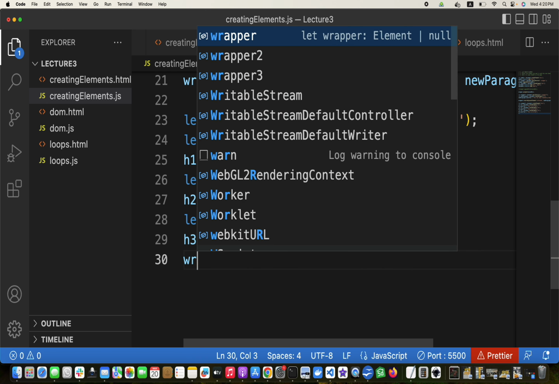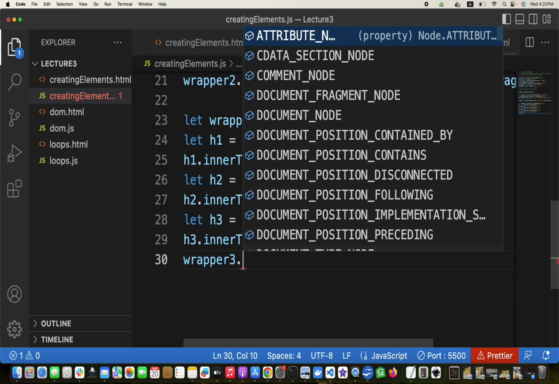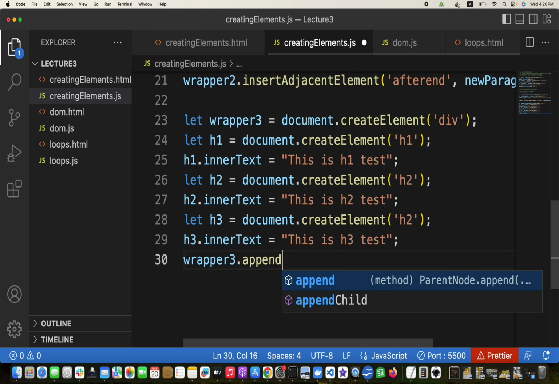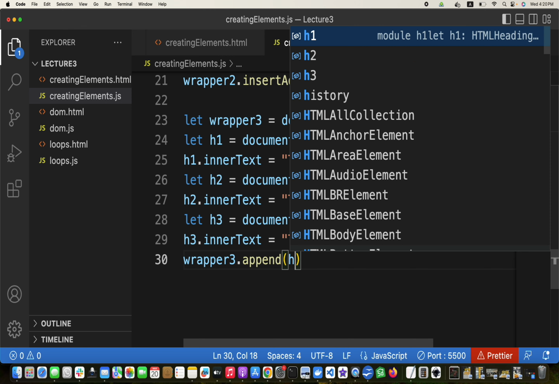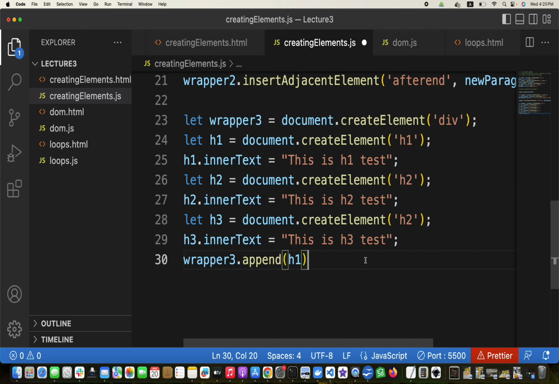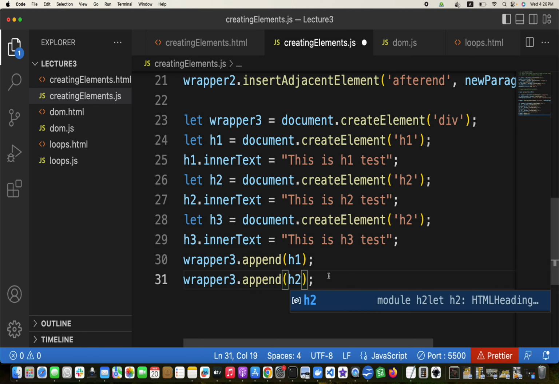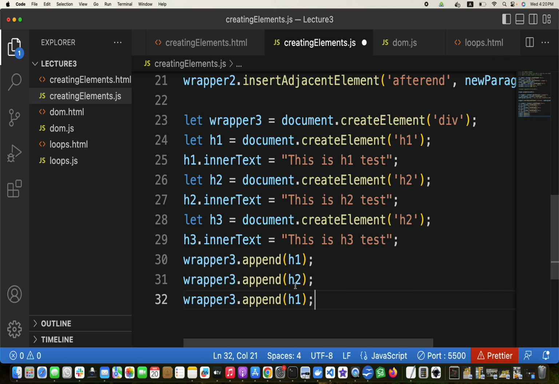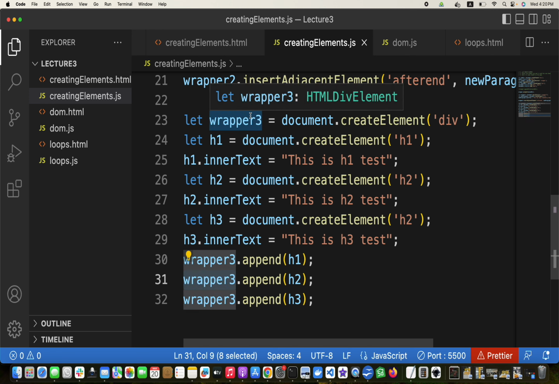So wrapper 3 dot append, what I am going to append, 1 h1, this is h2, h3. So now all of these have been added to the wrapper 3, but they are still not part of the page because we have created wrapper 3 also via JavaScript.